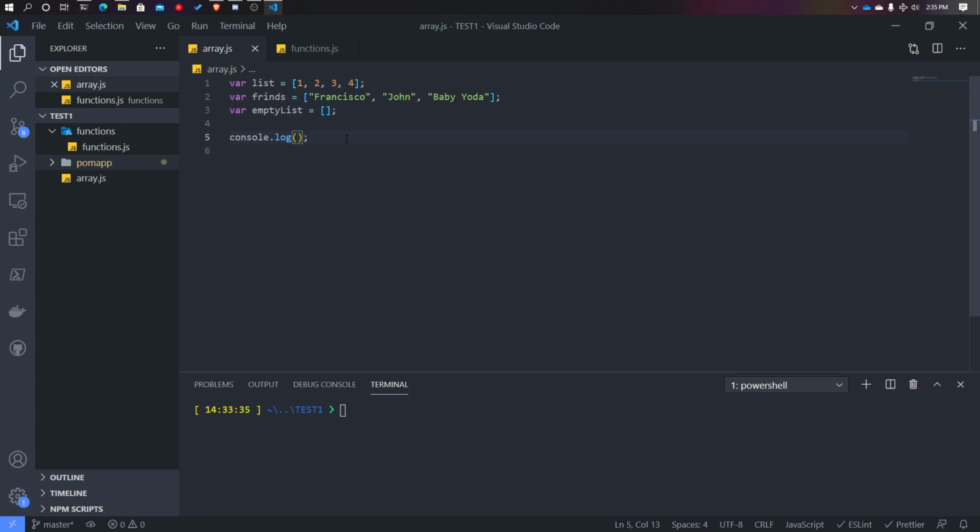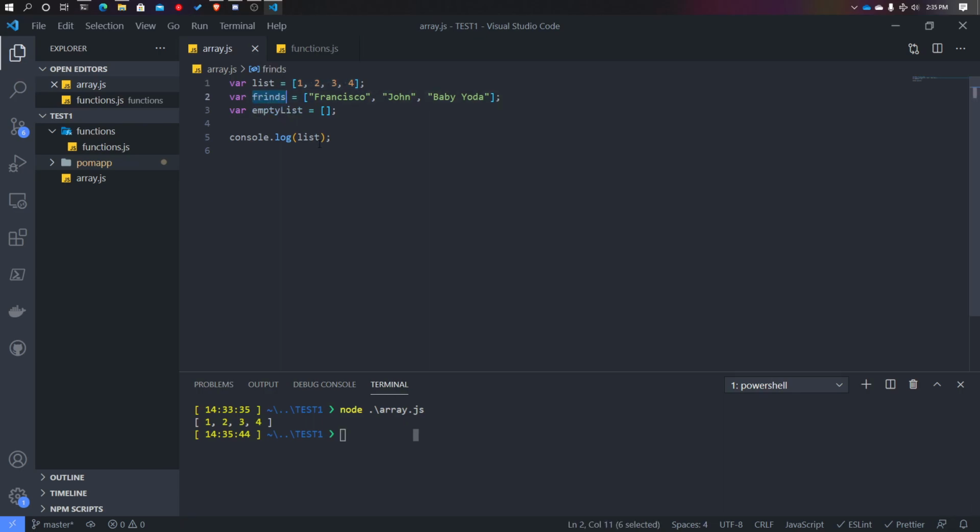So what I'll do is I'll console log my list first. And what is that going to return? I'll let you guys pause this and then run it if you want to, and then we'll learn what's going on. So it pretty much returned the entire array with the brackets as well.